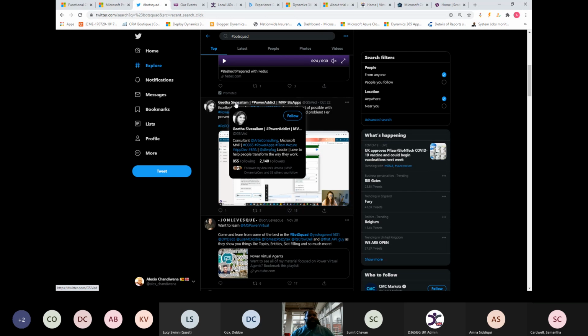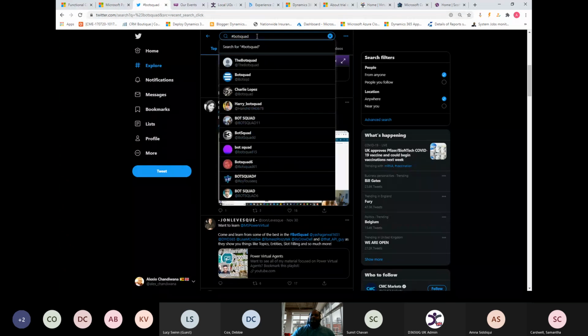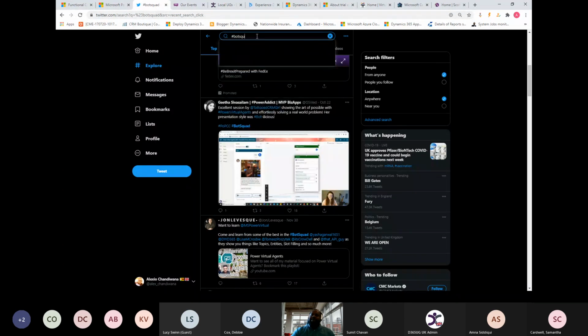Why is it important to get involved in the conversation? It gives you an opportunity to share what could be helpful for that person, and in return, you can also understand that, okay, this is a better path to go to. So you have bot squad. You also have flow farm.